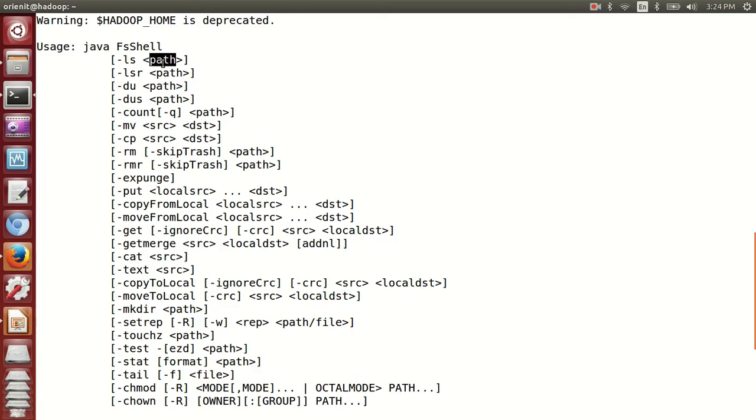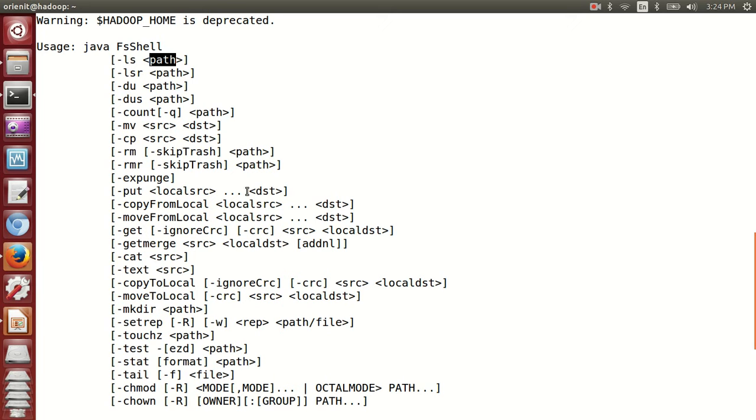The one thing here is path. Path indicates, you need to remember, you are on the local machine right now, and you started Hadoop. So you have your local machine data, and as you started Hadoop, you can also access the HDFS data. The path here is mentioned as an HDFS path. Whenever you want to look at HDFS, you can use the path here.